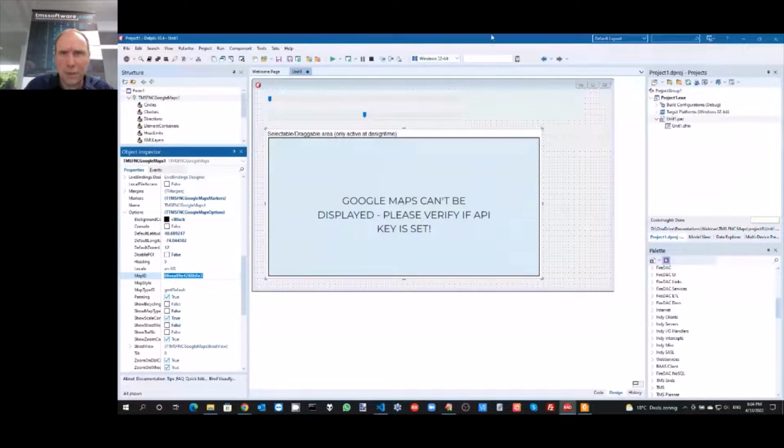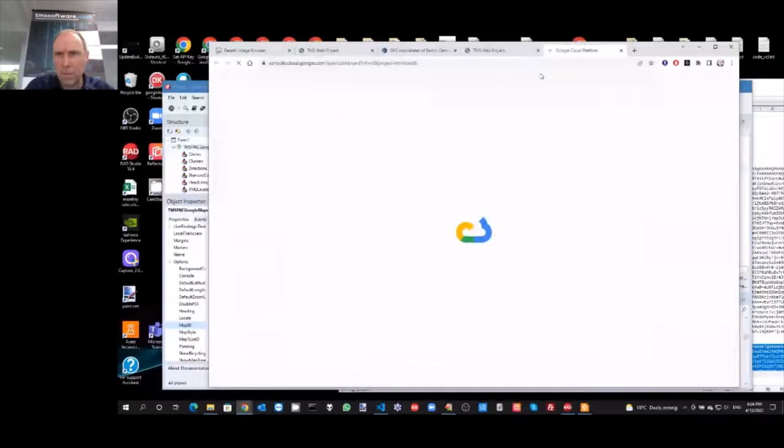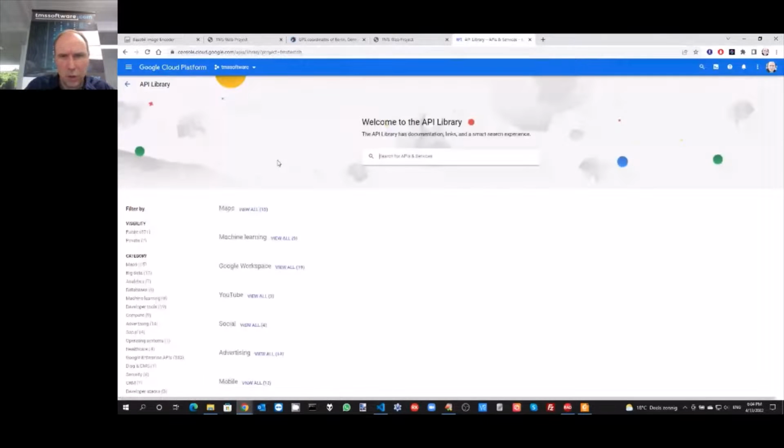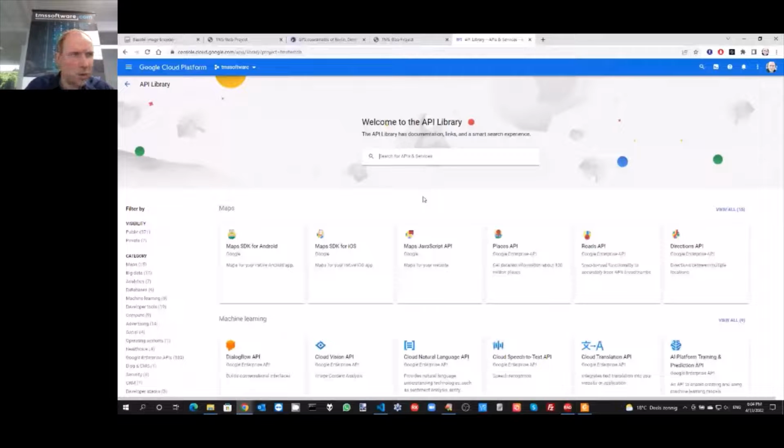To show you this in detail, I can open my Google Developer Console, which is here. So this is the Google Console. I go to Library. This is also what you should see when you open your Developer Console for Google.